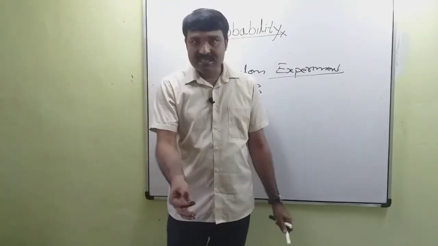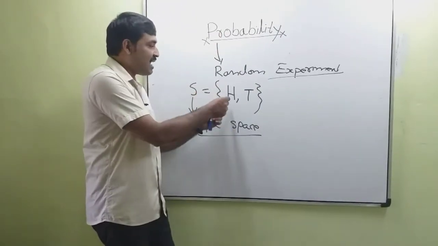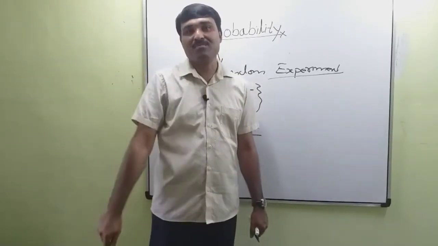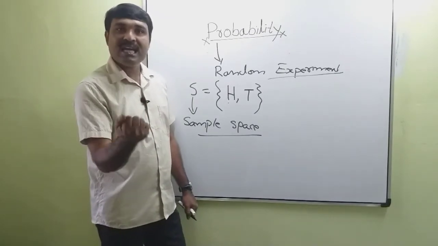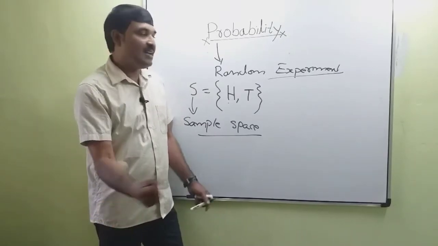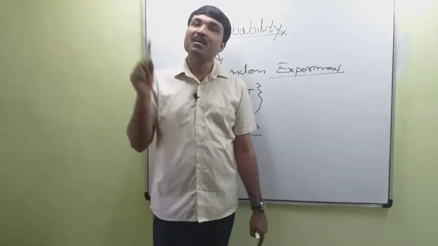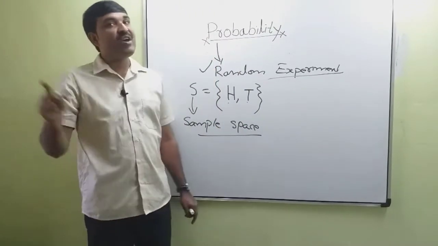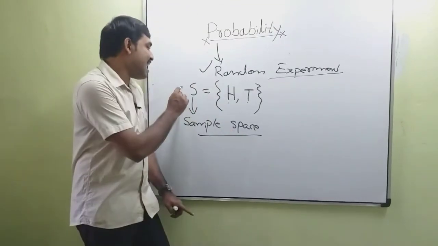For tossing this coin, the outcome is either head or tail. So these are the points, or elements, in the sample space. We have two elements in the sample space. But after performing this experiment, the result will be exactly one point in the sample space. Here I got tail. So this is the exact result, which is known only after performing the experiment. So we define two very important terms in probability: first is random experiment and second is sample space.